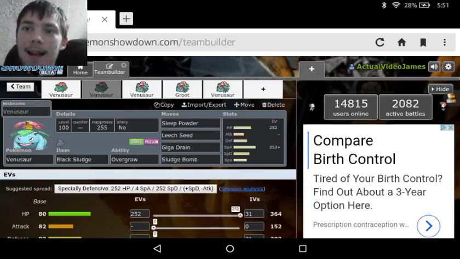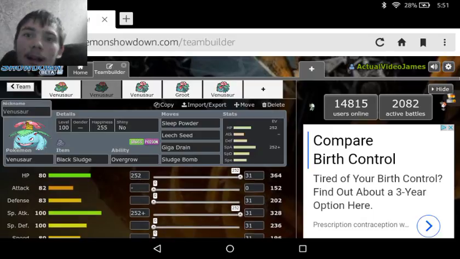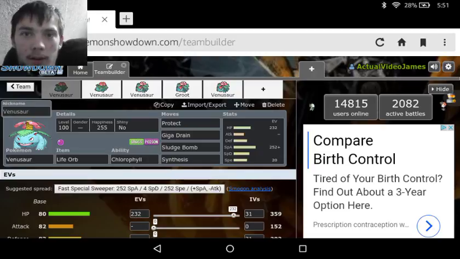And then we see the second set. Like I said, it's a sap the heck out of you set. That we've got Sleep Powder to put your enemy to sleep so they can't do anything. Leech Seed, just take away their health altogether. And then Giga Drain and Sludge Bomb for damage. And this one, we basically just have the Black Sludge. I didn't say the nature for this one, I don't think. It was a modest nature.